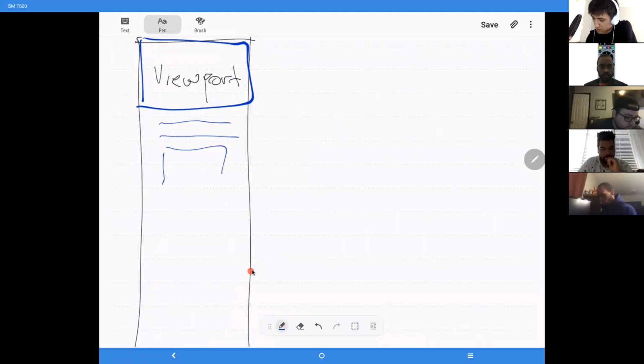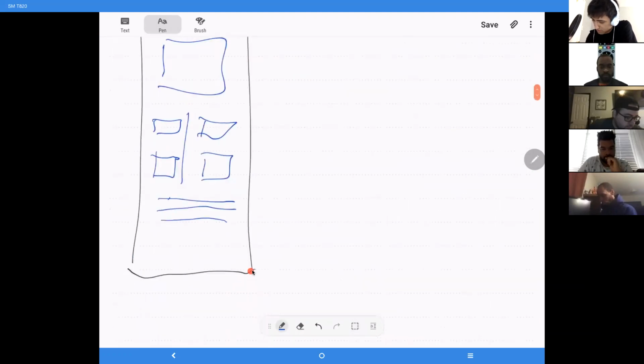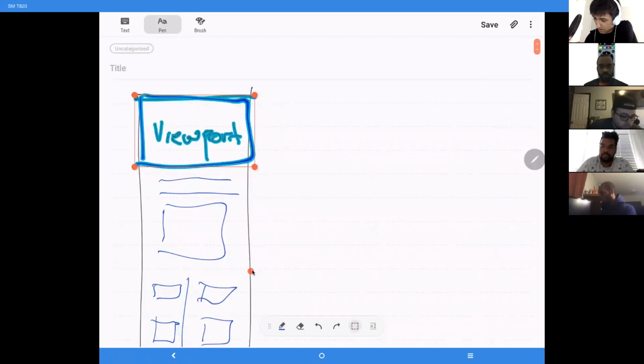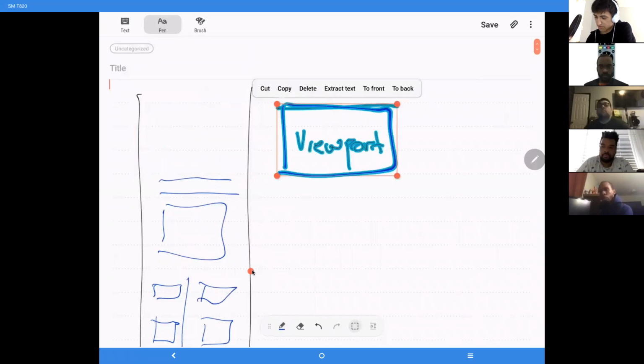Maybe there's an image. Maybe there's 2 columns here. Maybe there's some more text, and so on. And then we have this window into the website that we call the viewport.